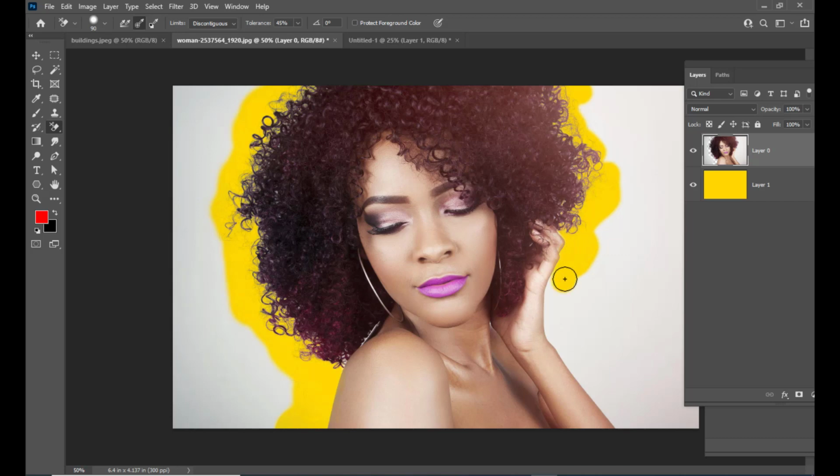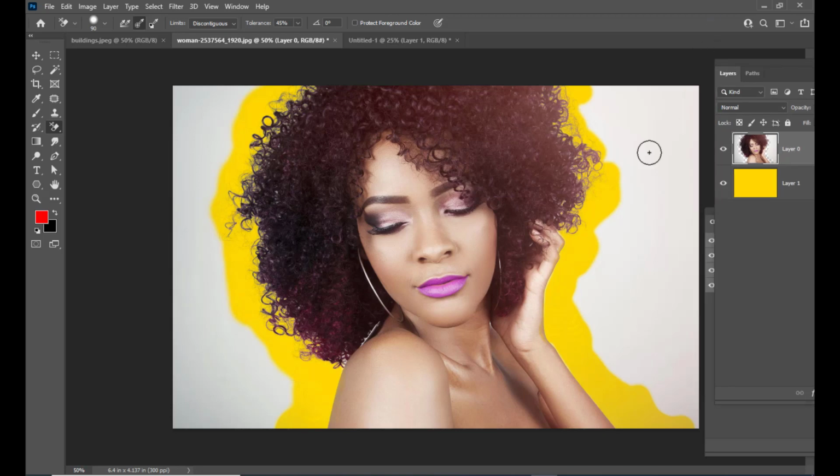So just carefully let's remove the background. If we just remove the colors outside the subject, that's enough. And we want a perfect selection near her hair.